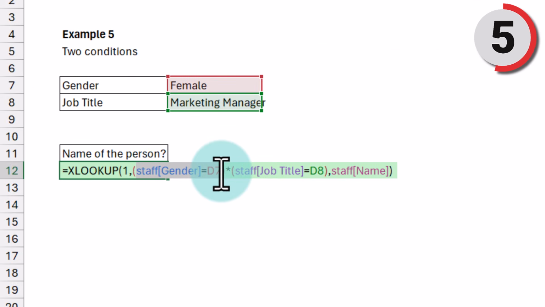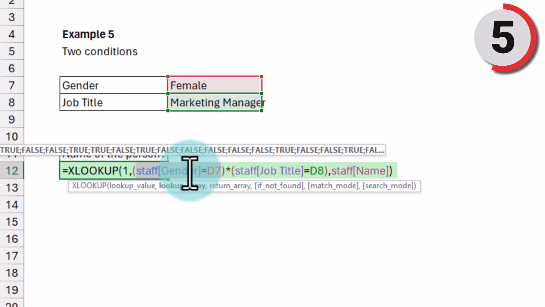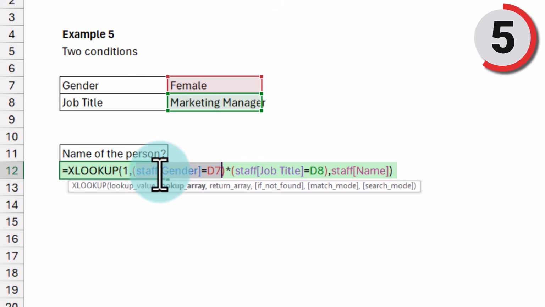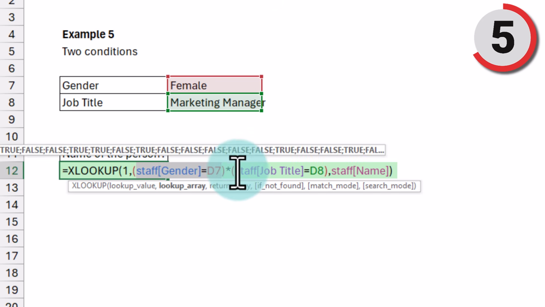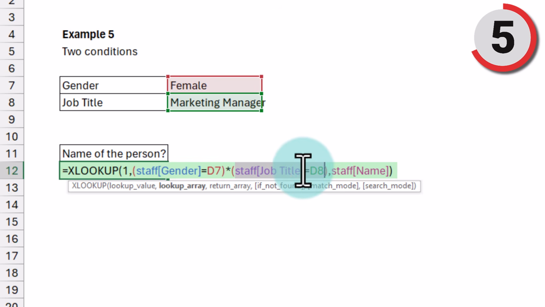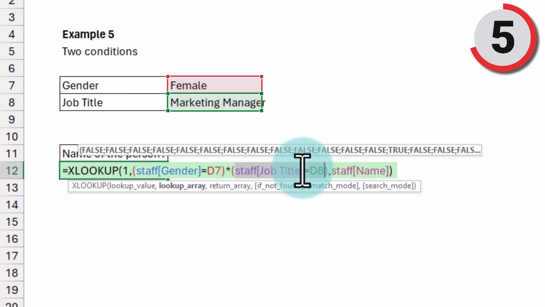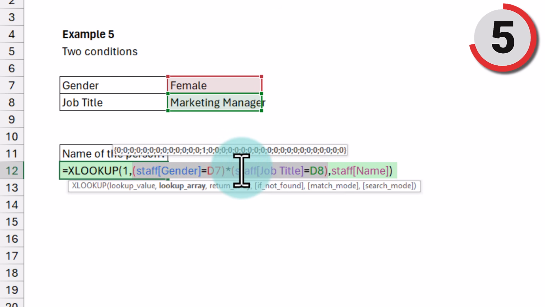Each of these conditions is going to return a bunch of true or false values. So when I select this, you can see that it is true, false, false, true, false, false, like that. It will be true if the gender of the person is female and it will be false otherwise. So the first condition produces a bunch of true false values. Second condition also produces a bunch of true false values. When we multiply this, wherever both conditions are satisfied, that will be 1 and all other things will be 0.